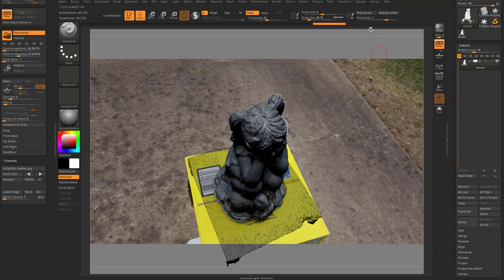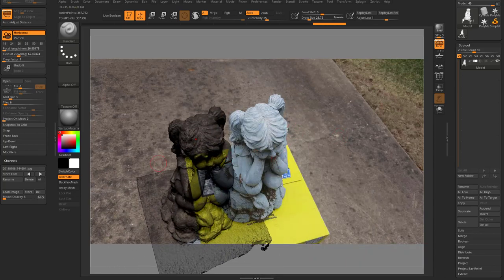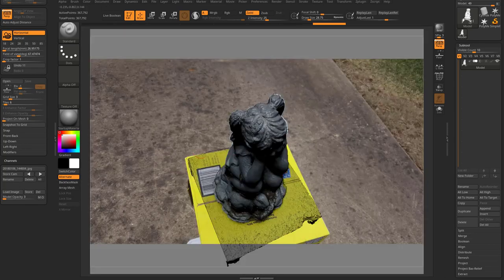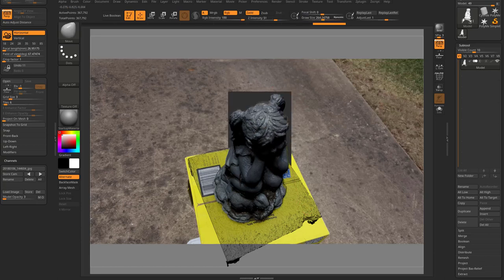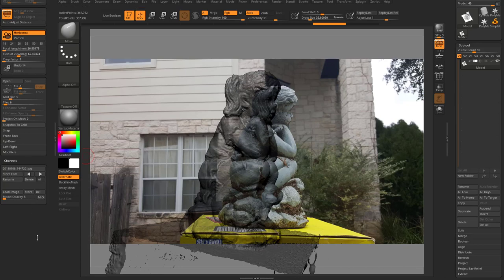Of course, you can still move your object around. Here's the object away from the model here. If you want to go back to that camera, just click back and it'll snap your camera back to the view with that image plane loaded. Now, if you want to, you can go through here and move your model around. Basically, do whatever you'd like in ZBrush with these image planes to guide you. If you want to delete a camera, you can just delete that camera, and then when we go back and forth, it'll be gone. You can rename a camera. You can move your object here, and then you could store a new camera if you'd like.